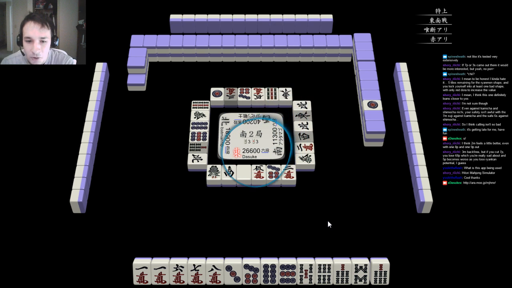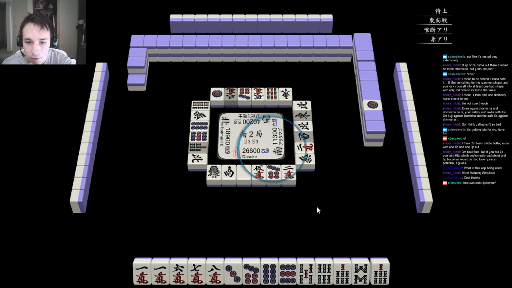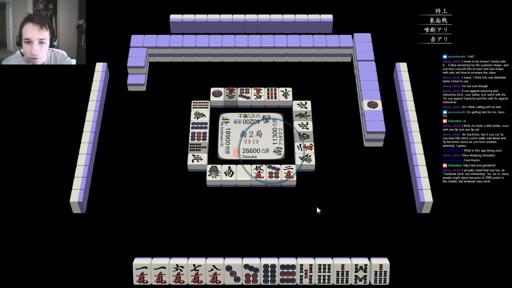So at South 2, I'm dealer with 2,600 points. Right now I'm 13,600 points behind first place. But more importantly, there's 3,900 points on the field. Oh, Shori says, interesting, textbook Ricci, but yeah, should you do 3,900?